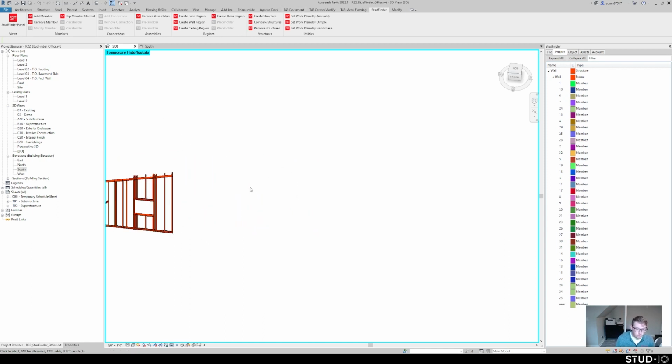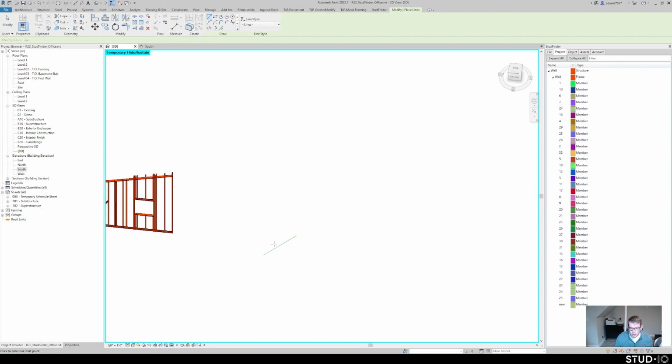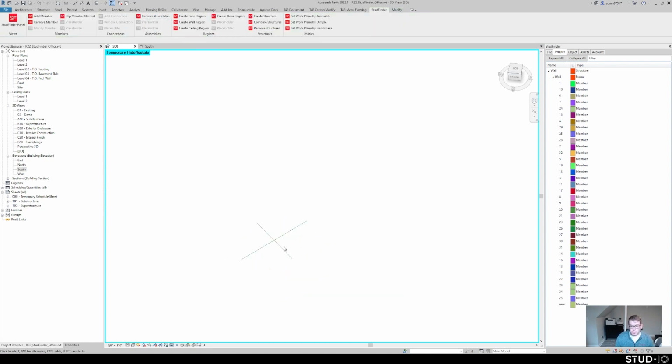Another way that we're exploring, and I think is going to be powerful for drawing soffits or other things in 3D or jigs, is by manually creating structures starting with a model line. So if I just go and draw a couple model lines quickly to show this. You have to start with 2 model lines, and we're going to use this create structure command.